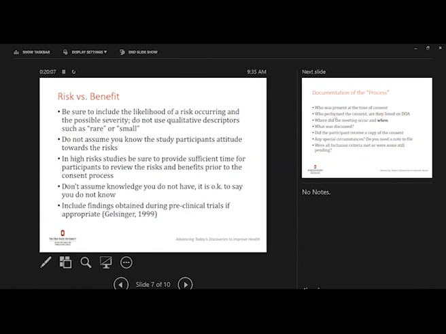So it's important that that information also be included, that you look to see what those preclinical studies might have also shown. Even if they were in animals, some of that will be equivalent to what is going on.